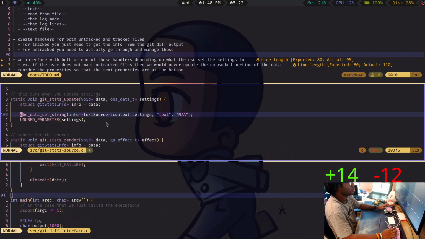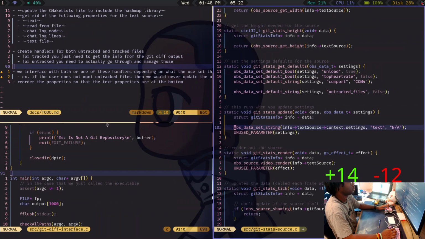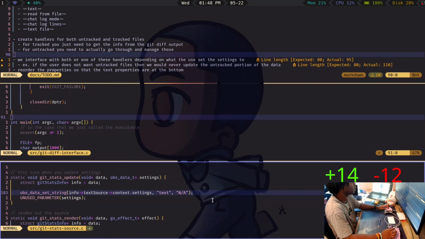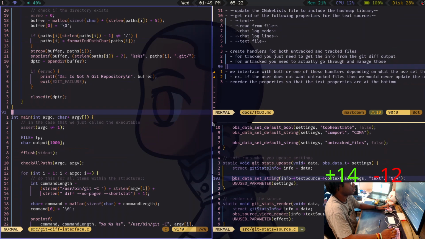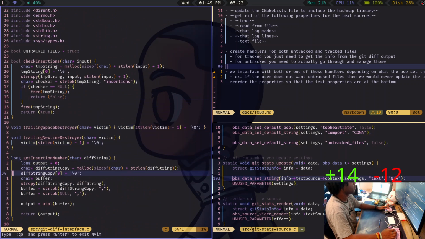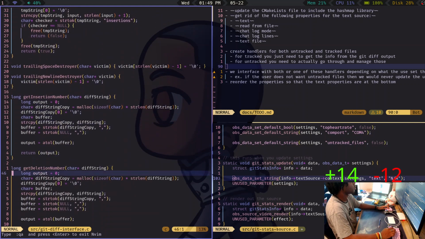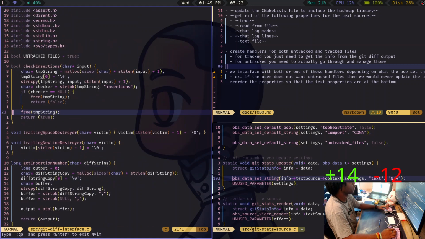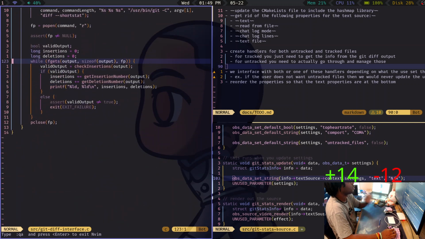Actually, let's move this. And then we're gonna take this one over here. Right, so we check the insertions. So this is purely gonna be for tracked files. Okay, yeah, this is gonna need a lot of changing.